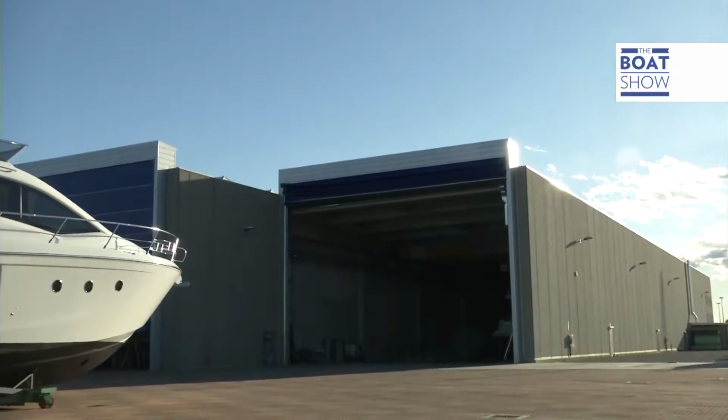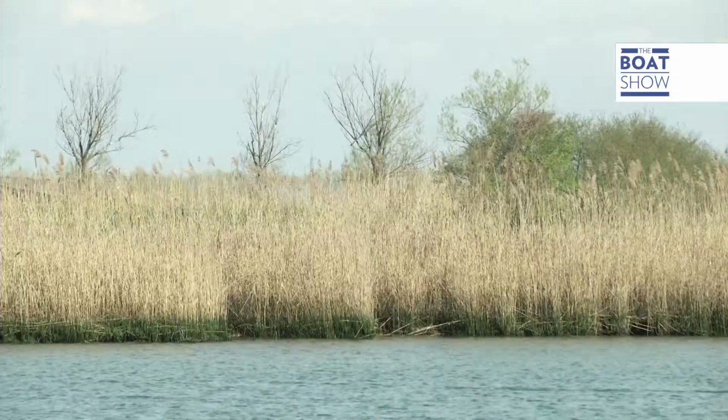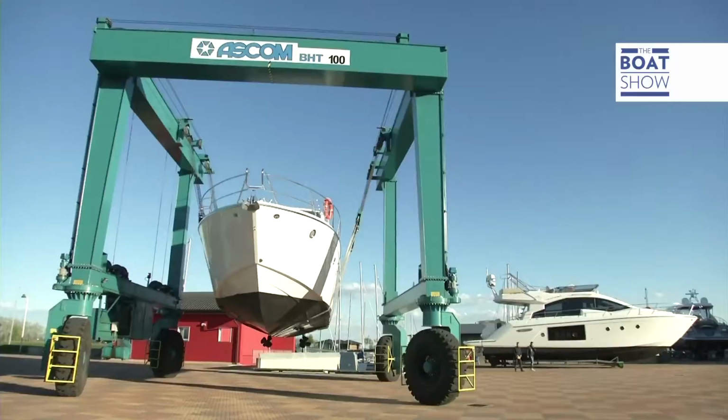At San Giorgio di Nogaro, there's the private quay and Italo Monzino Marine Test Centre, where all the Cranchi boats are tried out, 365 days a year, holidays included.